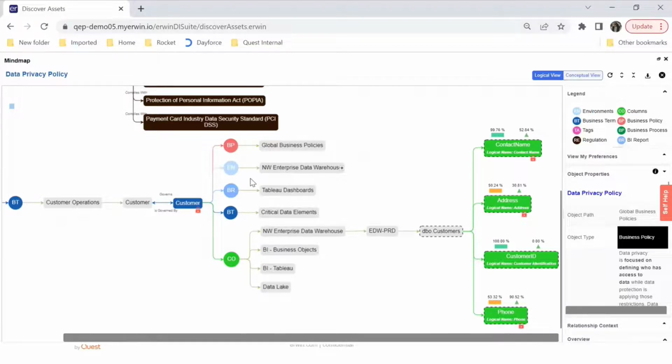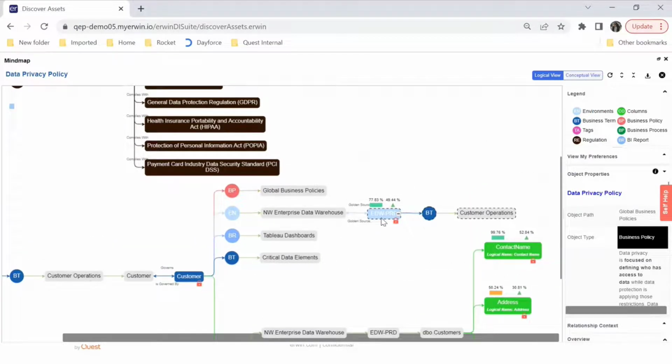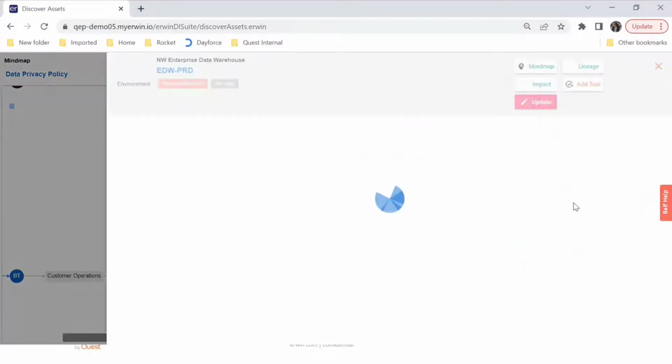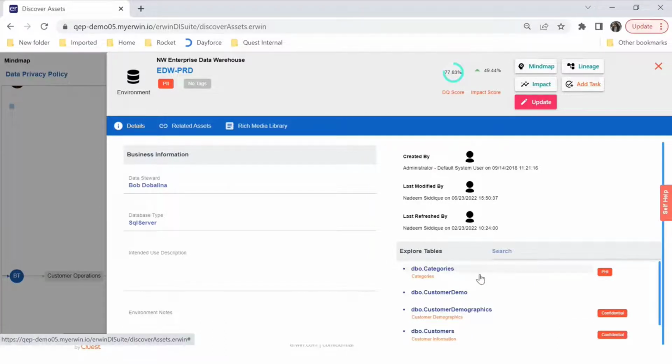So let's go back again to a technical point of view and head towards some data lineage. And I'm clicking on my enterprise data warehouse again. And I'm drilling into the enterprise data warehouse this time to see the catalog, so that business metadata enrichment around my data warehouse. I can see who created it, when it was created, when it was last updated, what database it's on, and then start to explore the tables and columns from a metadata perspective through these drill downs here.